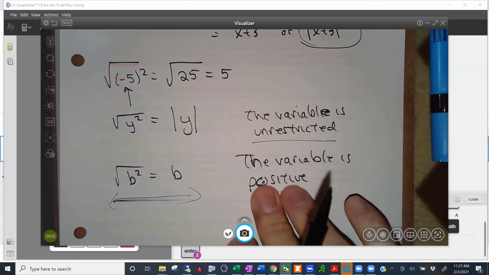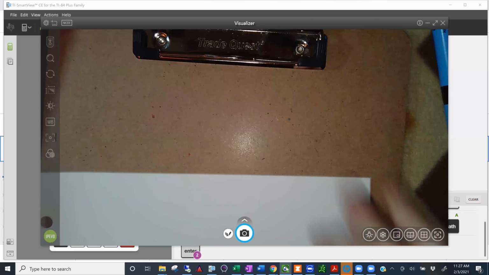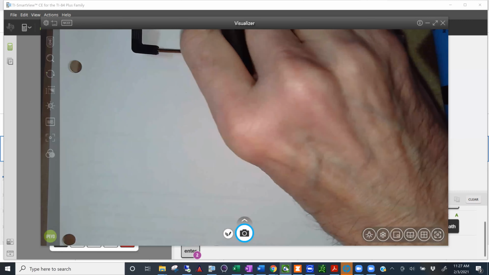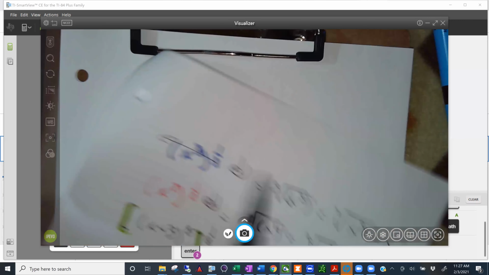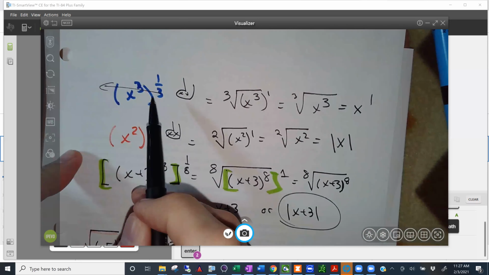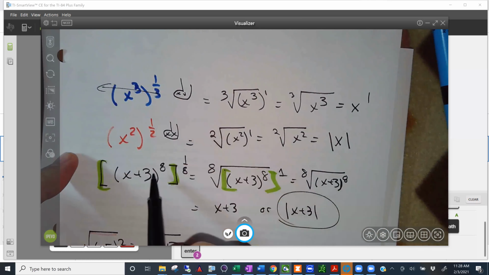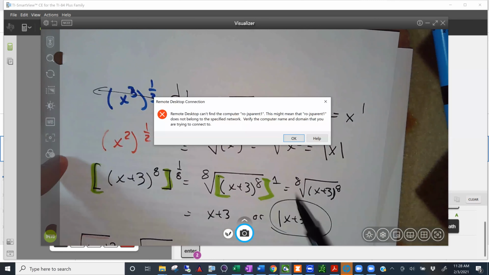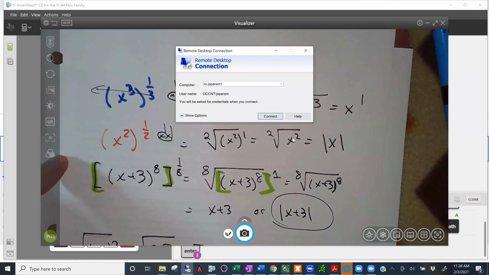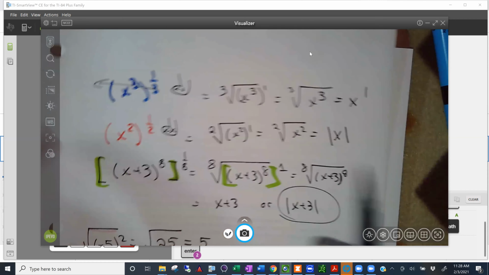Okay, let's do a couple more here with this, and then I'll put you into some groups. So the moral is, with these, even though it's tempting to say, oh, well, 1/3 of 3, these exponents multiply, they do, but you've got to be careful about the absolute values. I'm not sure I know how to suggest you work around that, other than maybe just writing it with radicals first.